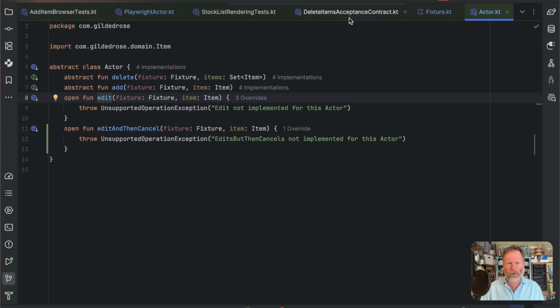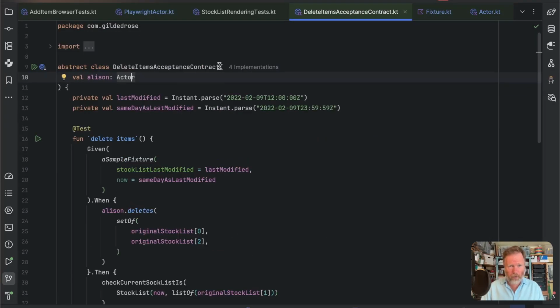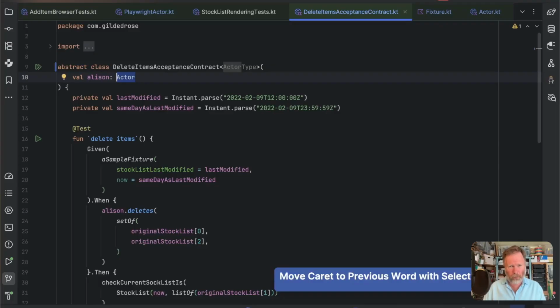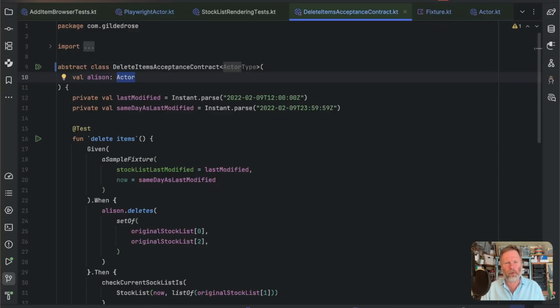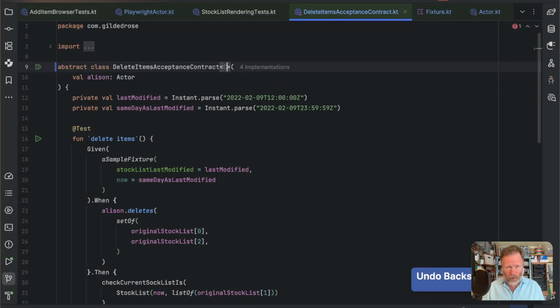We could solve that problem in our contracts by having the contract parameterized with the actor type. So this would be actor type. But at the moment, I think that's more complication than it's worth. So let's not do that, even though it's the proper thing to do.